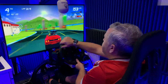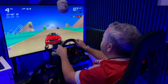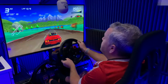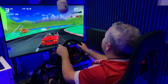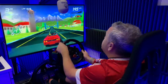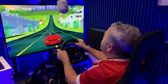It'll be nice because obviously I've used the Logitech for a long time, the best part of 5 years actually. It's been a good servant, I've got to say. It's never broken down, it's always done the job, but I've never once heard from Logitech. So they've released the G29 and that would have been a nice one to review after all my promotion of their wheel, but it wasn't to be, so that's a bit sad. But hey, we're not in it for freebies, we're in it for fun, aren't we?